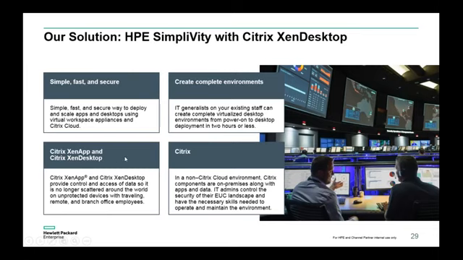Citrix XenApp and XenDesktop provide control and access of data, so it is no longer scattered around the world on unprotected devices with traveling, remote and branch office employees. And in a non-Citrix cloud environment, Citrix components are on-prem along with apps and data.